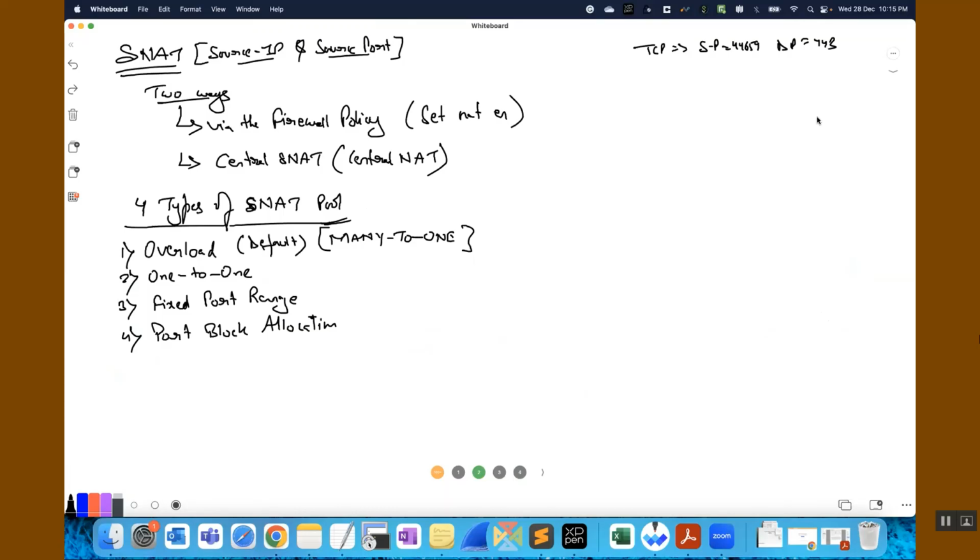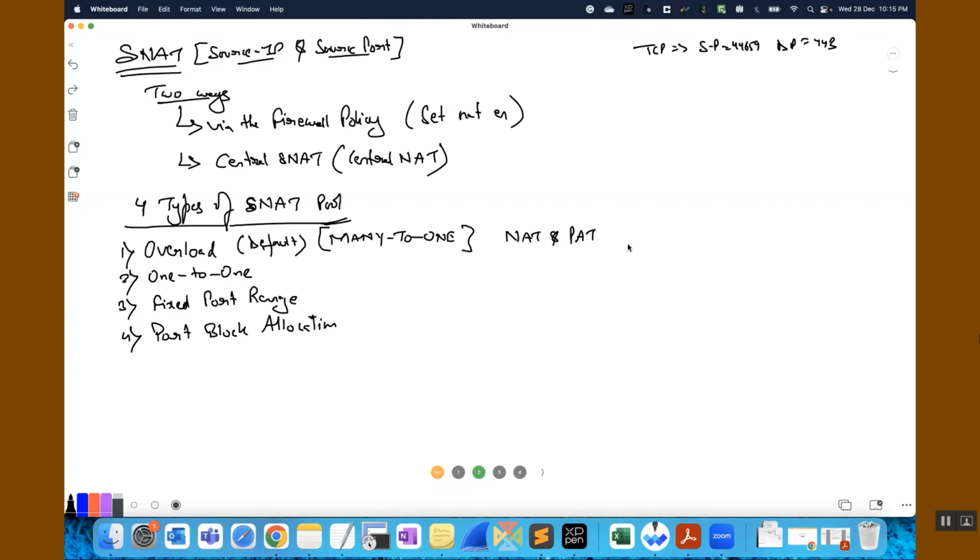Clear? So in overload, your NAT happens and PAT can also take place depending upon if it is needed. If there is a conflict situation, the firewall will automatically translate the port.